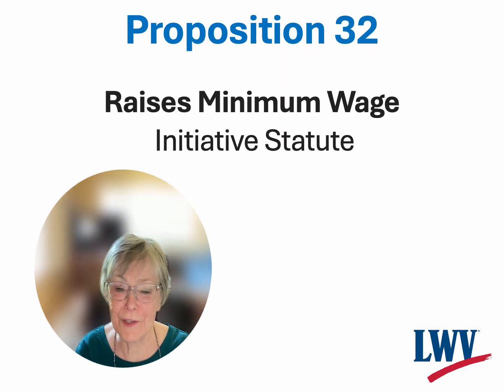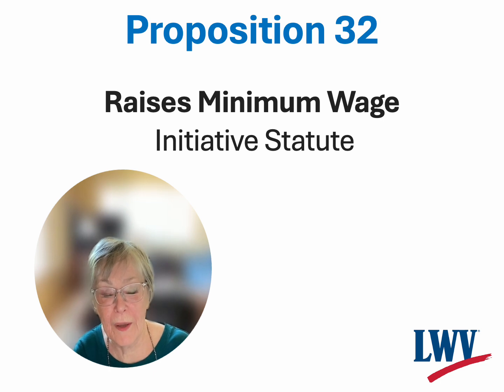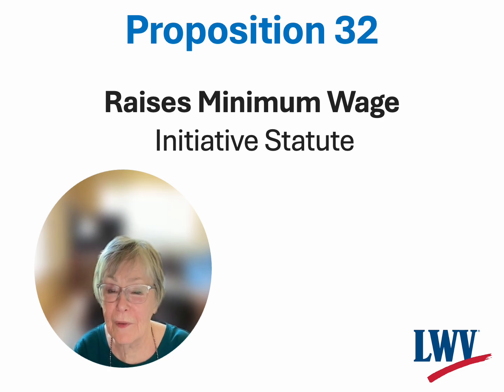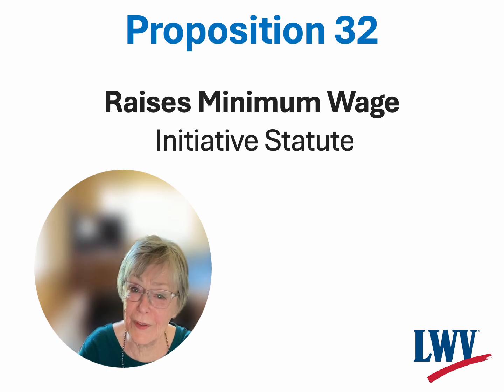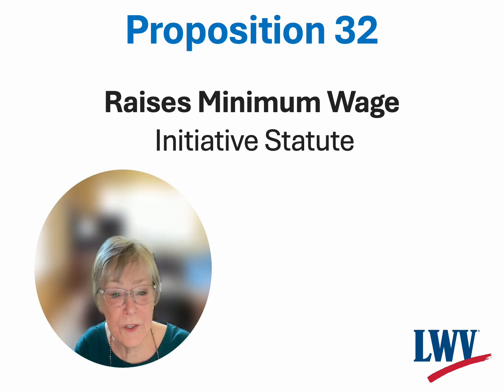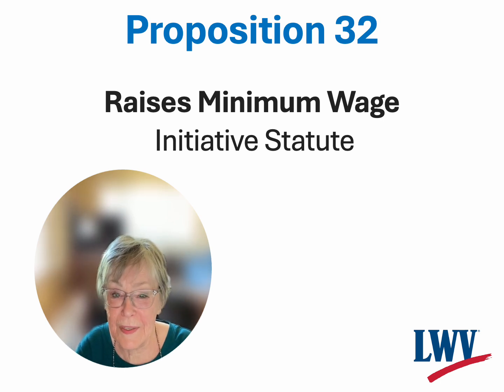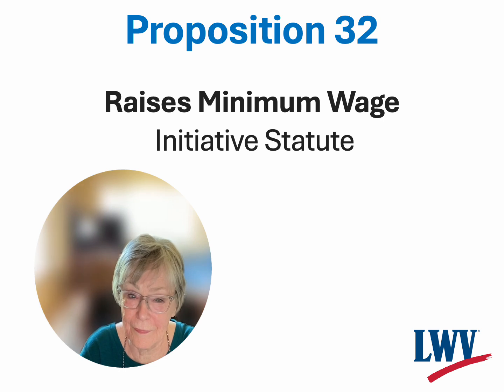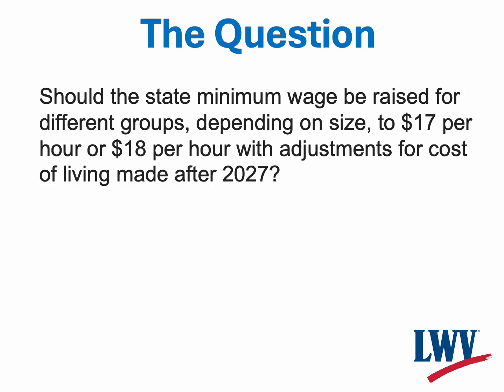Hello, I'm Mary Beth Starzell, and this is a quick review of Proposition 32 coming to the general election ballot in California November 5th. This is an initiative issue brought forward by citizens signing petitions. This is a really straightforward question. Should the state minimum wage be raised for different groups, depending on their size, to $17 per hour or $18 per hour, with adjustments for cost of living made after 2027?